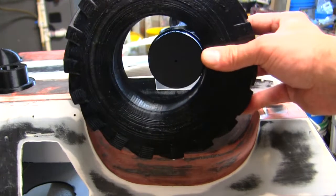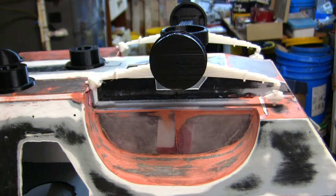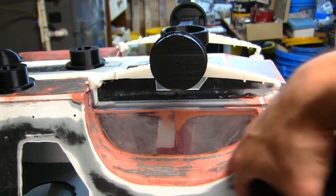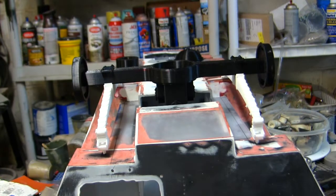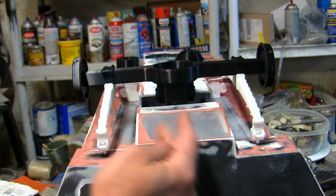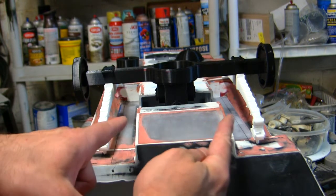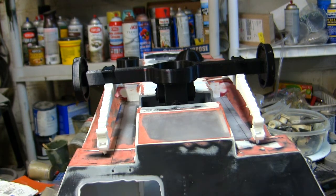The wheel is slightly to the right, which means if I try to mount in this configuration, the wheel's just going to rub against the wheel well, and visually it's going to be off. So some further modifications are going to have to be made to these parts at this time. But those aren't the only modifications I'm going to have to make in order to get these parts fitted to this model. If you look here, you'll notice that the leaf springs are much further apart compared to where I mentioned they need to be in the earlier scene.